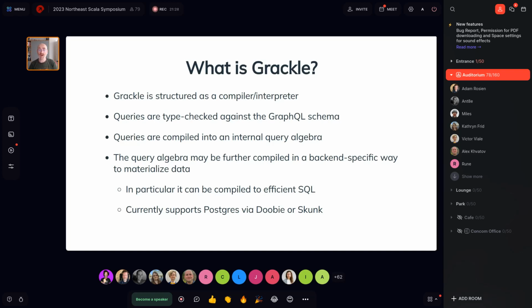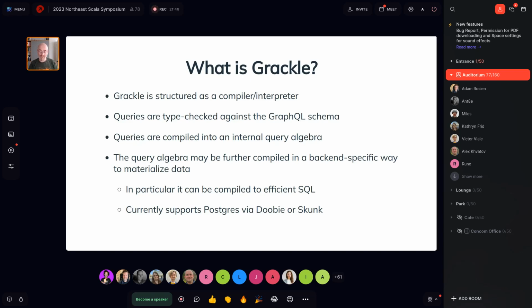So, for example, as well as compiling a GraphQL query into the internal algebra, which is going to produce the blob of JSON as a result of the query, we can also compile it in a backend-specific way to actually materialize the data that we're going to need to construct that result.